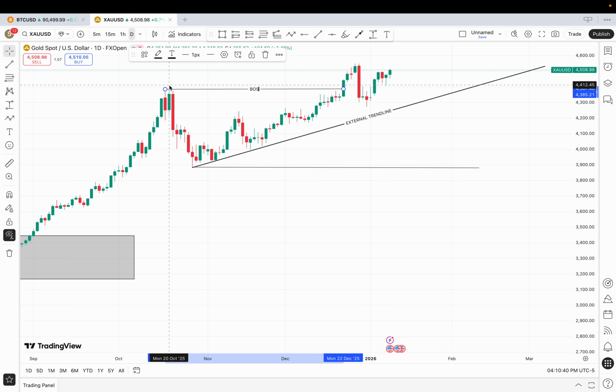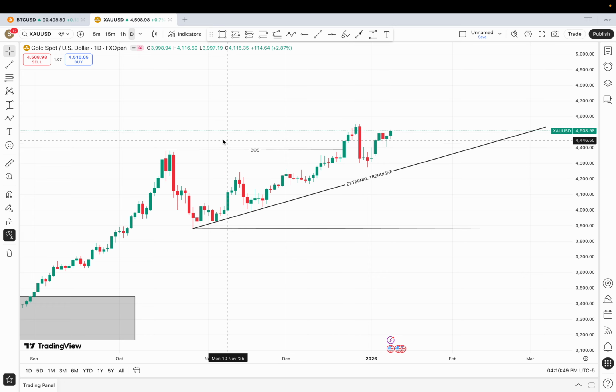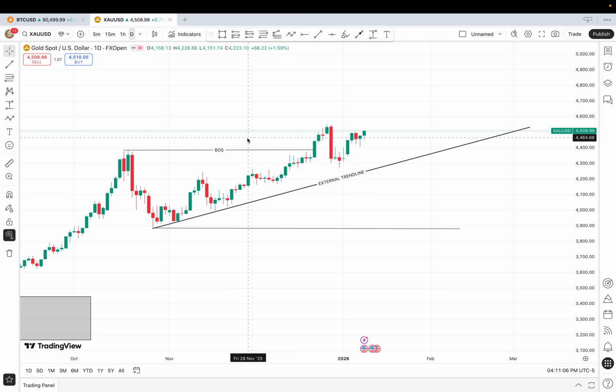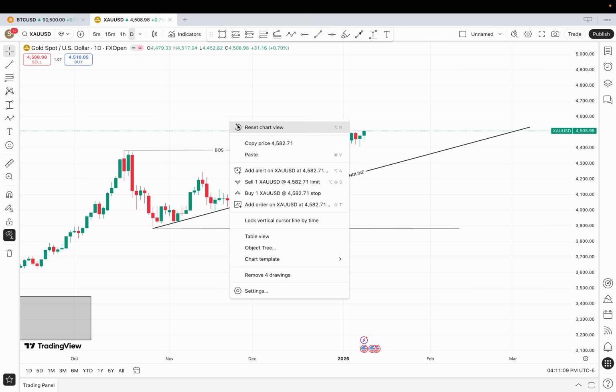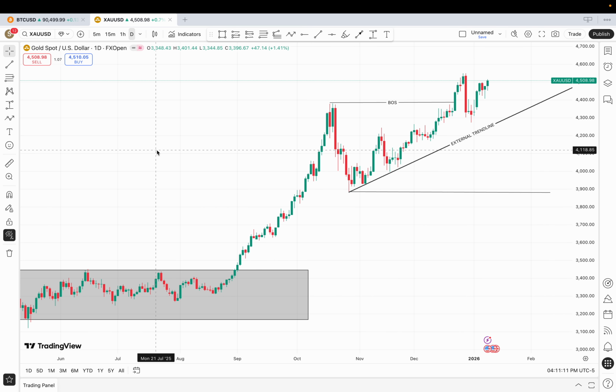And at the extreme point, at the extreme level, it was able to close above it. Anytime a candle closes above an equal high or a support or a resistance, it's telling you that buyers have taken control and it's going to continue. So while all this push is for correction, it came to retest and continue going higher. Perfect. So now we're going to use supply and demand in our strategy for us to get into a trade.